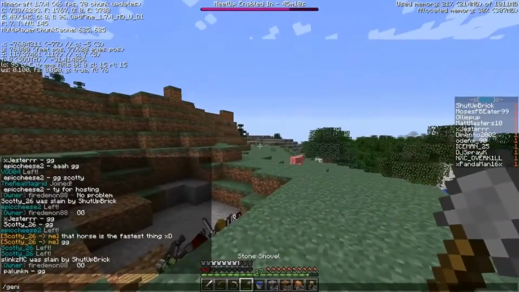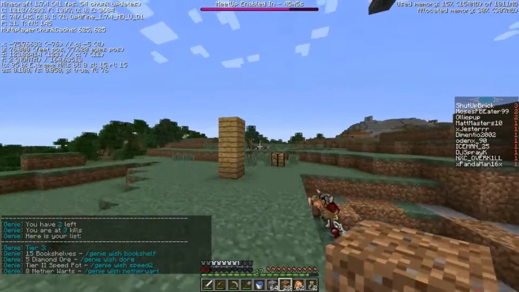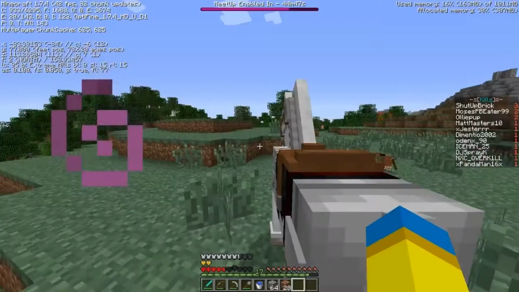Using the horse and the strength potion to his advantage, Brick cleans up the two players, survives with just 1.5 hearts remaining, and unlocks another 2 tiers of wishes. After eating a couple of apples, he brings his health back up to a more respectable 5.5 hearts.